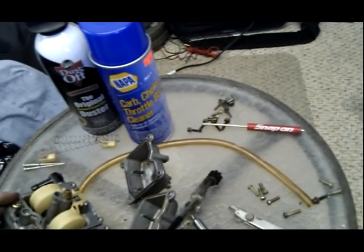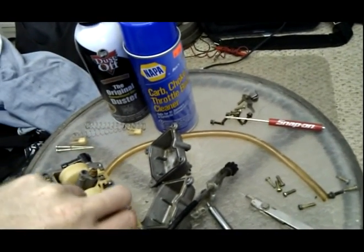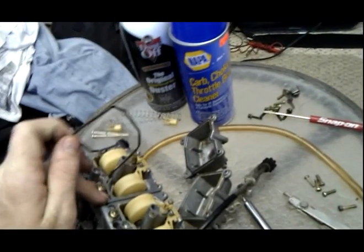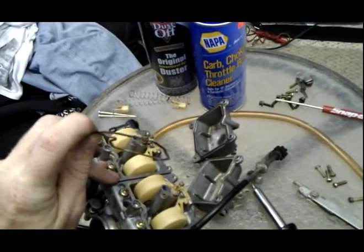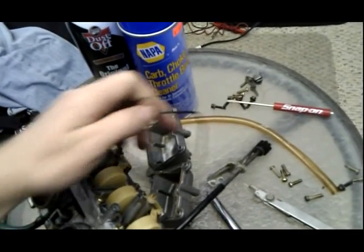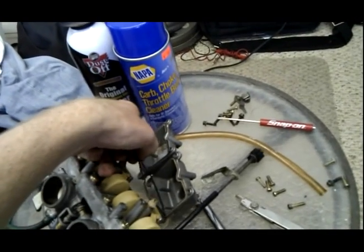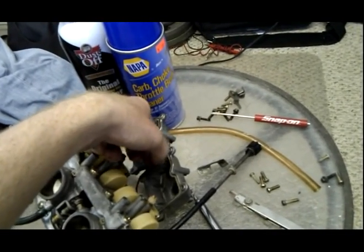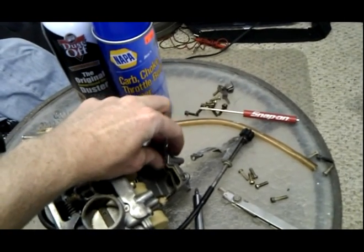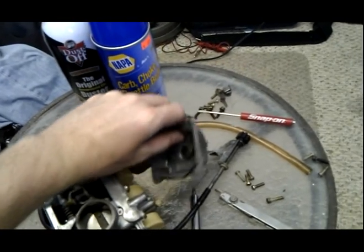loosened them. You still need to be somewhat careful on this side whenever you're messing with these. Okay, you don't want to rip this. These actually still look good. Sometimes I've seen them when they're flat. I've used them flat before and they've still worked, but it is recommended that you change them whenever you take apart your carburetors. So you could buy a carburetor gasket set. Not much, just get online, try to find some. I can get this stuff out of the way.